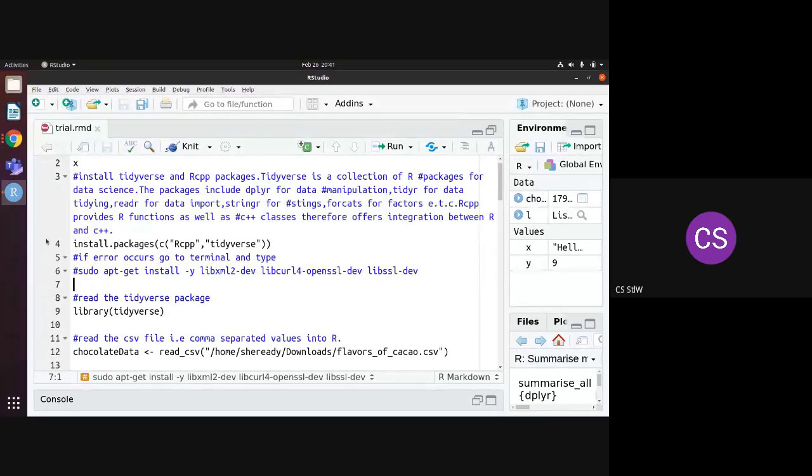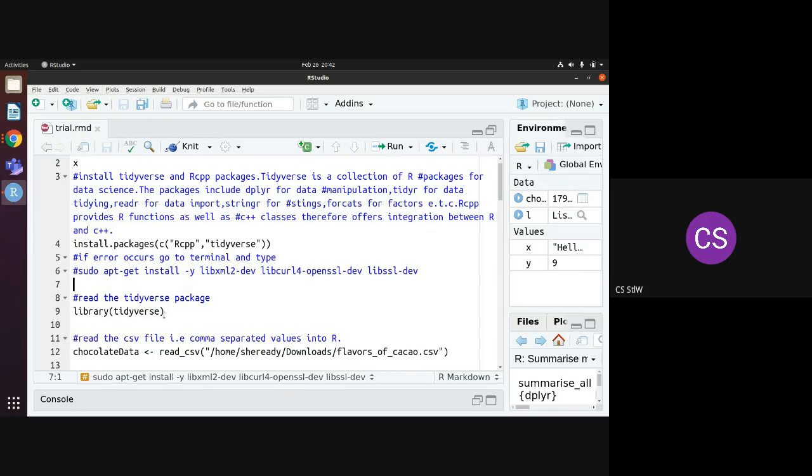But use your terminal for your machine, the normal terminal that you normally use on your machine, to set that up. And then after that you can just do sudo apt update so that everything updates. And then now come in, install again. It should now work well. And then read in the tidyverse package.